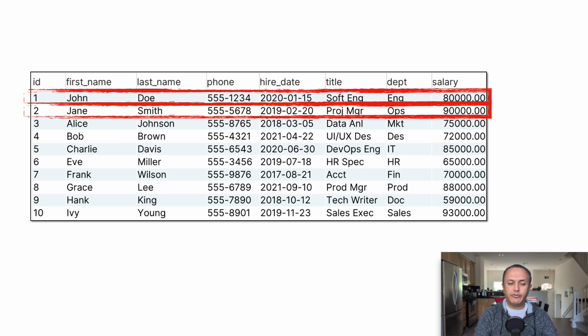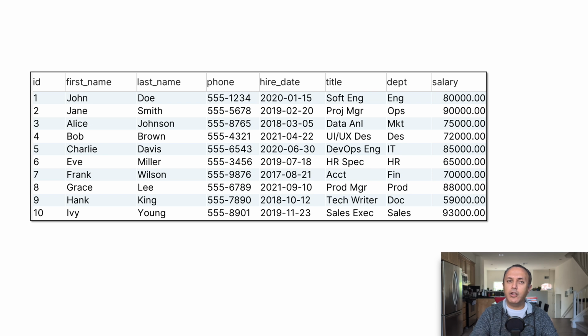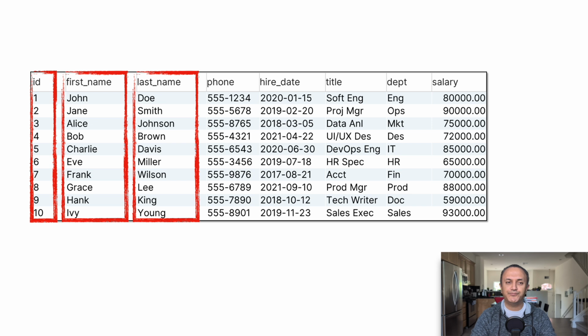When we talk about columnar databases, the data is stored as columns, right? So you have the ID column stored together, the first name, last name, and so on. Now, when we look at each of these columns by itself, the data is very similar to each other. All of the data is in the same domain. The values might be close to each other, or they might be a limited set of values, and so on. So like the IDs are all integers, for example, the first names are all strings. You might see a lot of similarities in the first names. The phone numbers, they all have the same format.